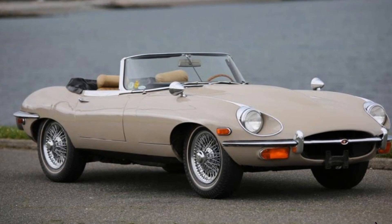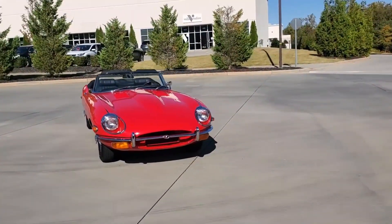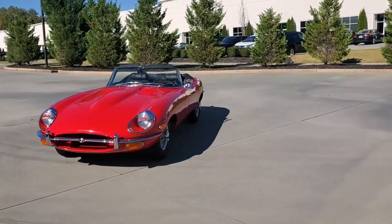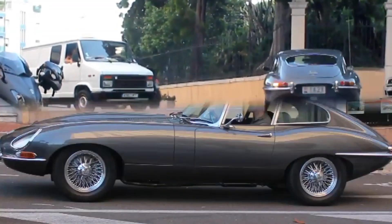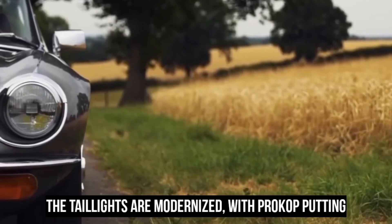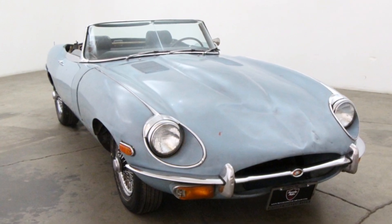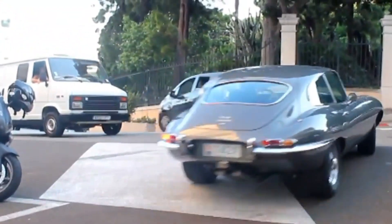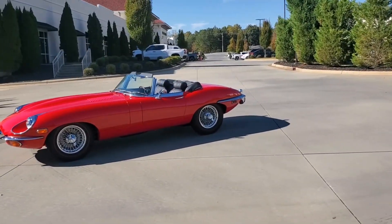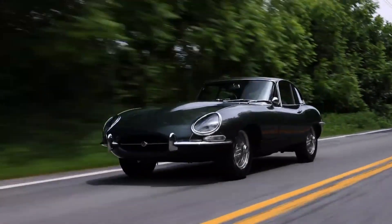Looking at the rear of the new XKE, Prokop has again tried to replicate the original Jaguar as much as he could. The rear of this two-door coupe has the same GT shape as the original, with its graceful teardrop down to the back and its large rear window. The rear styling looks sharp, even without hard edges and creases — the round and elegant shape echoes the 1960s classic. The taillights are modernized, with Prokop putting them into a thin rectangular shape similar to the 1960s XKE. The twin exhausts are placed right in the middle, resembling the original XKE — a small detail that helps link the two vehicles together. An obvious addition is the large diffuser, underlying its sporty credentials, as well as the modern Jaguar badge on the rear.